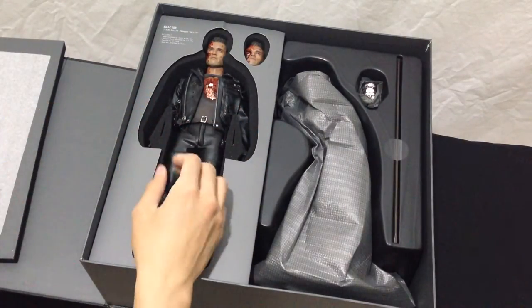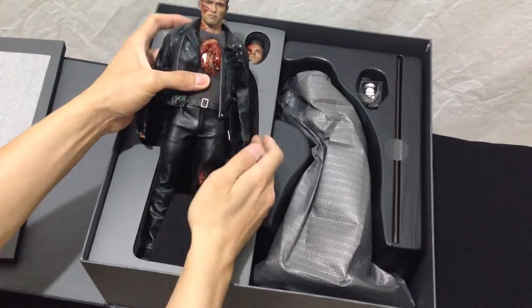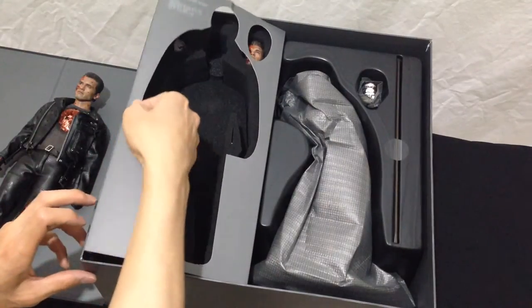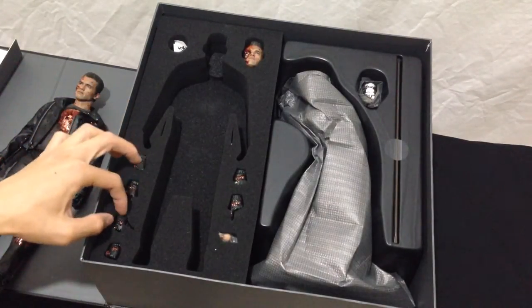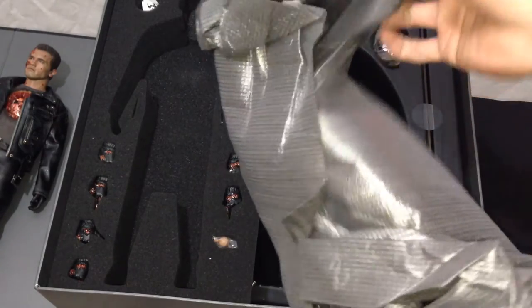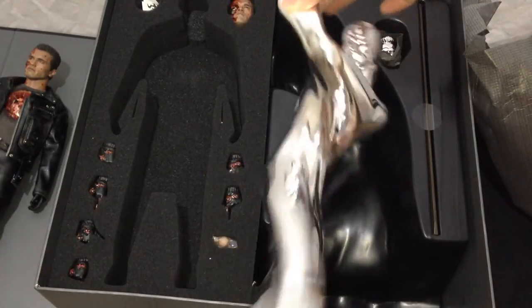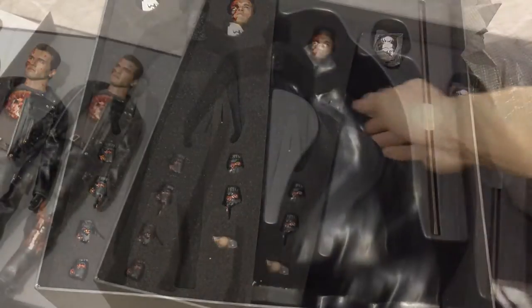Let's be very careful about pulling mini Arnold out here. His left knee has rips in his leather pants already, so let's try not to do too much damage. As DX sets usually are, we've got to just peel these layers away. Straight out the gate, we got a bunch of hands — with the ones on him, five right hands and three left hands. Right here we have the T-1000 figure. It's pretty weighty, got some heft to it, and it's about just as big as the T-800 sculpt itself. This is a very nice addition. It's got the liquid metal head already on it and it's felted at the bottom — that's a very nice touch.